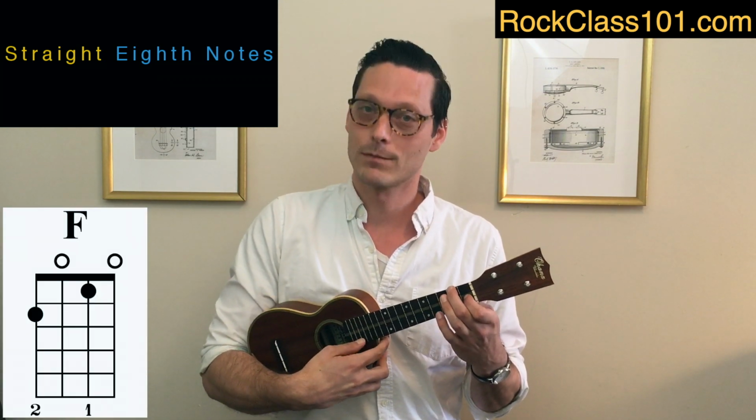We're back to essentially the chords that were used in the A section and B section of the tune. So we're going to be starting off on an F major chord.